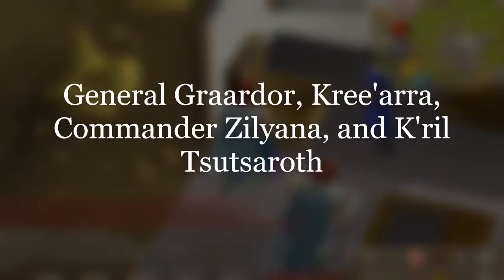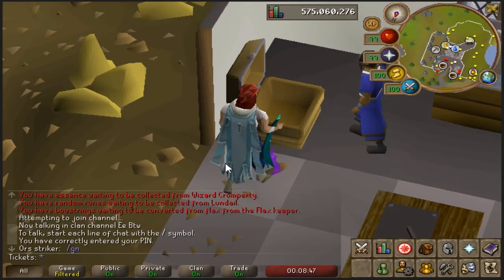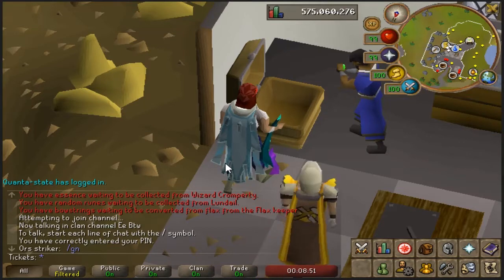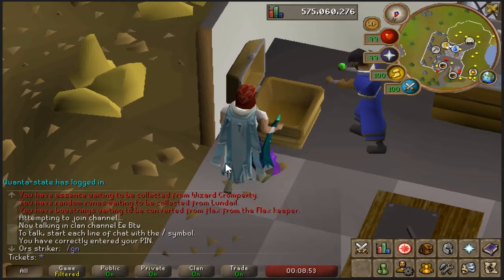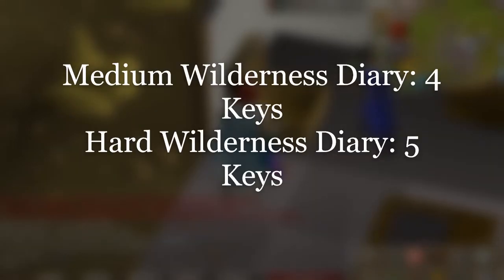These bosses being General Graardor, Kreeara, Commander Zilyana, and Tsutsaroth. The drop rate of the Ecumenical Key is 1 in 60. If you don't have any progression in the Wilderness Diary, you're allowed a maximum of 3 keys at once. However, the drop rate will be increased by 10 to 1 in 70, and then again by 10 more to 1 in 80, depending on how many keys you have in your inventory or bank. If you have completed the medium or hard Wilderness Diary, you can hold up to 4 for medium, 5 for hard.